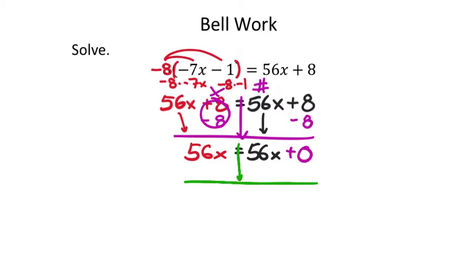Next, we'll get rid of the 56x in black, so I'm going to subtract 56x from both sides. So for x's, on the left, I got 56 minus 56, which would be 0 x's, and it is okay for that to be 0. The 56x in black zeroes out, and then the purple 0, again, I've dropped that. Now, at any one of these stages, 1, 2, 3 of these, you could have noticed what the solution was, and in this case, it's just infinite solutions.